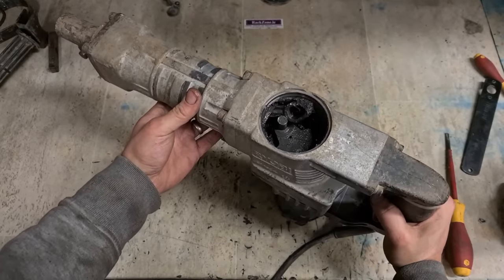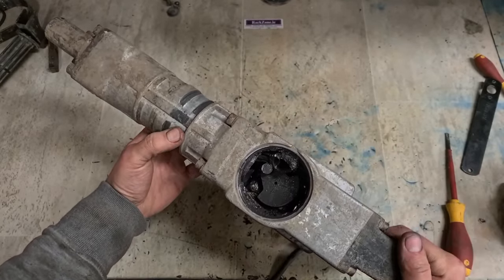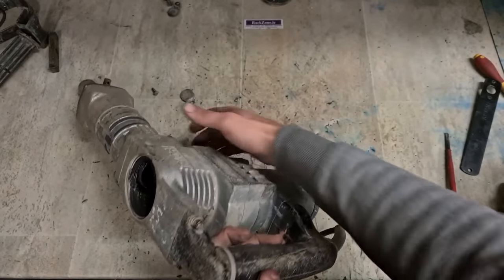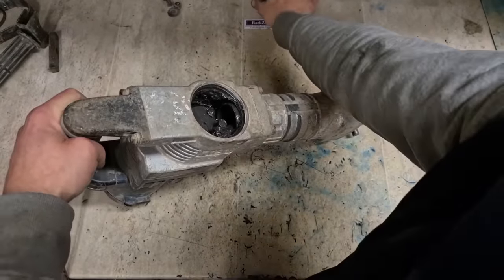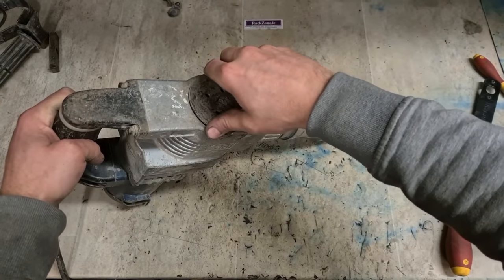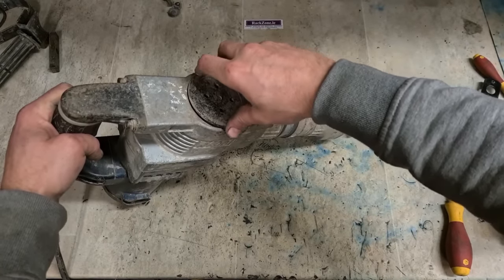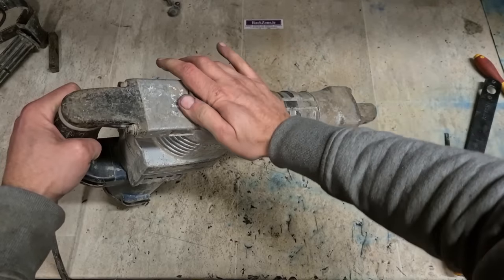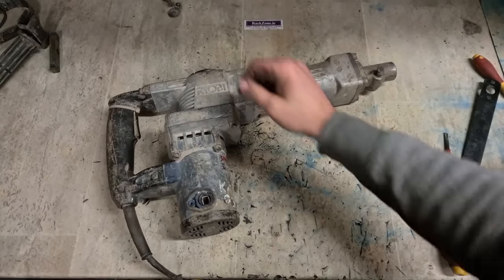Plus the amount of damage on that. The crank had also been damaged. I actually think I have one of them in stock. Without the con rod, there's not a thing I can do. So that is just not worth fixing. Not even not worth fixing. Can't be fixed. No parts available.